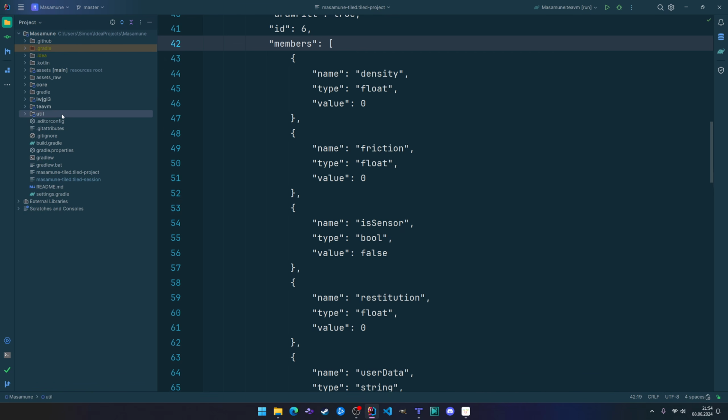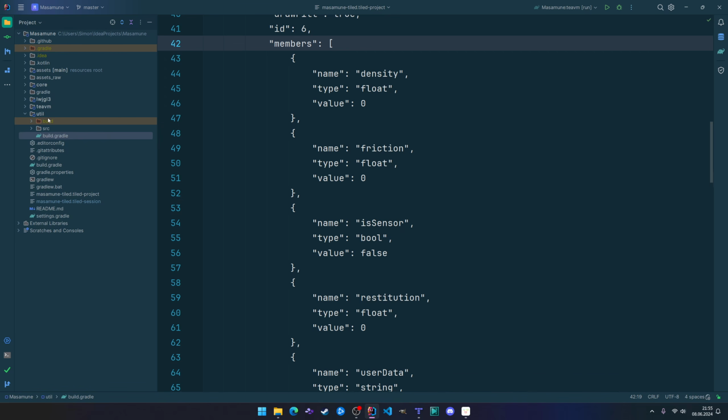And for people who have no idea about Gradle, I will just guide you through the things that you need to do when you have a basic project setup, for example, with gdx-liftoff, so that you know how you could add your own project here, because it's not so complicated, but you need to know what you have to touch. So the first thing is that, of course, you create the folder. For example, I called it utility. And also in that folder, you need to create a Gradle file. In our case, it's the build.gradle file with the Groovy language.